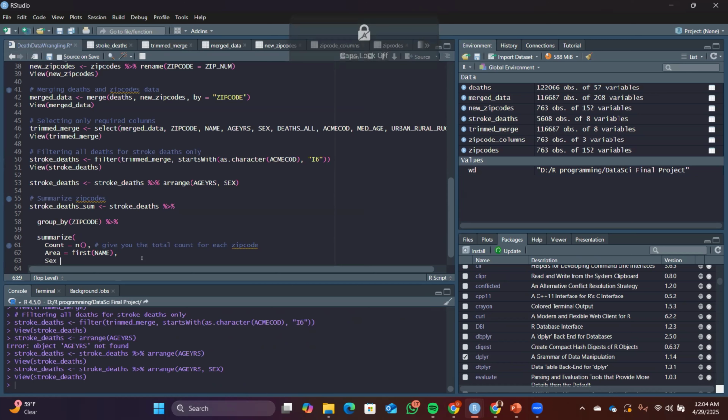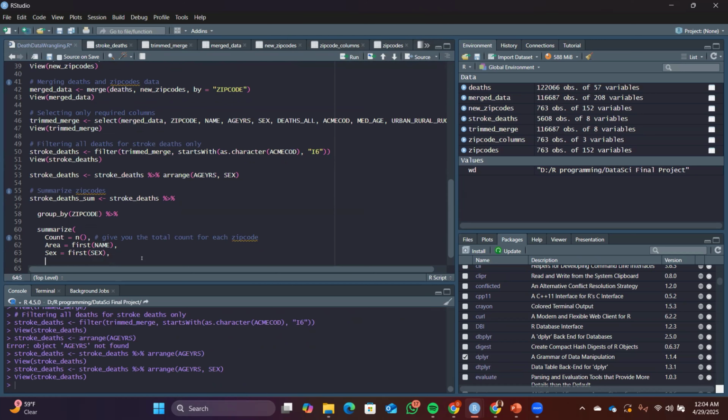And then want to do the same for sex. We also want all debts. We want the average of all debts. That's all. I think that was it. Yes, that's all.